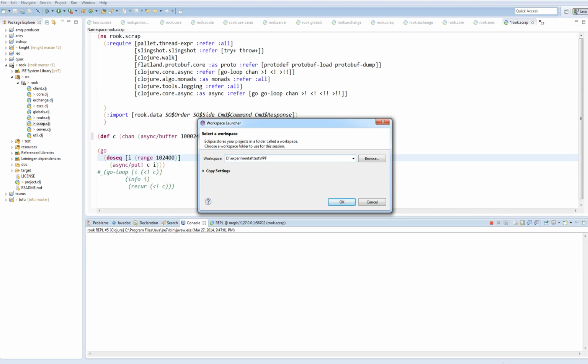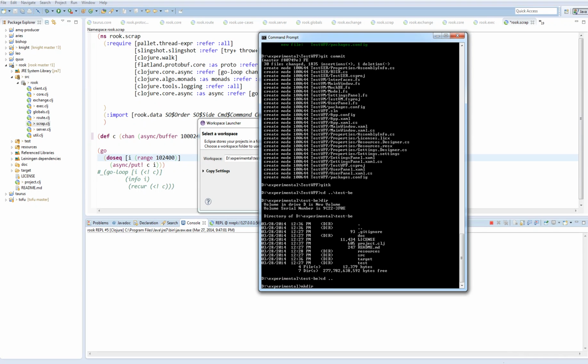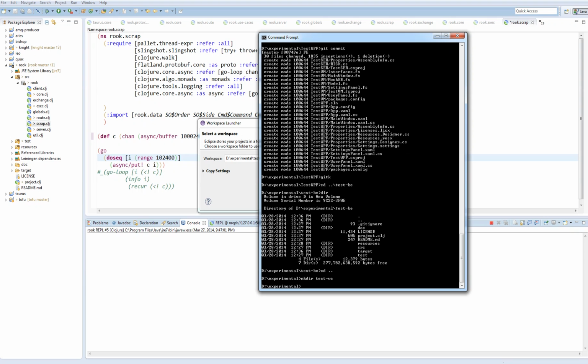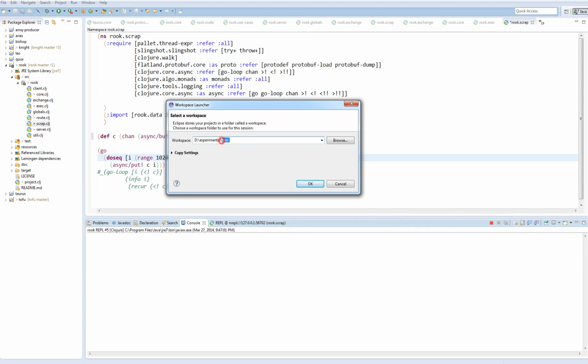Let's create a new directory. The reason why I'm hesitating is because I want a clean workspace, but I don't want to check the files of the workspace into Git, because they're not like source code. So I end up creating a new workspace. Yeah, sure. I'll save that, and we will have a totally blank workspace.